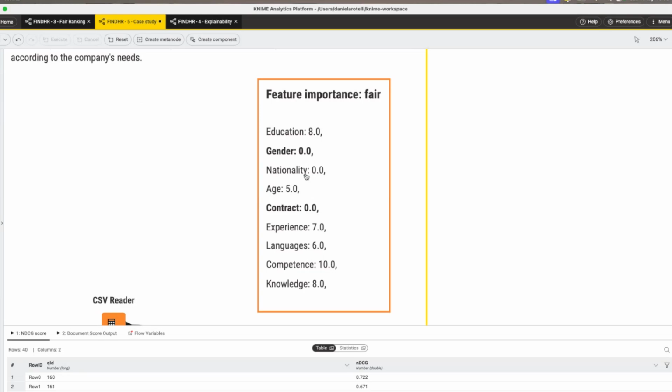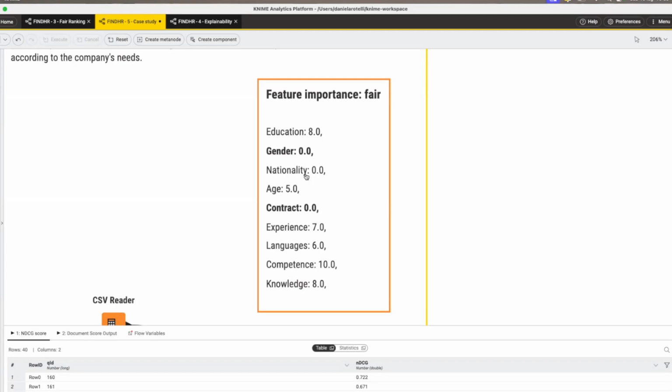So for my company, for this job offer, on a scale from 1 to 10, the education has an importance of 8. Since I'm a fair company, the gender has an importance of 0. What does an importance of 0 mean?